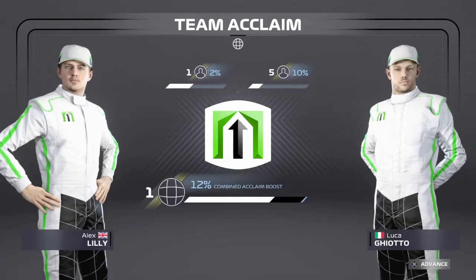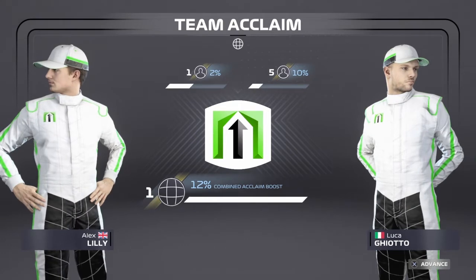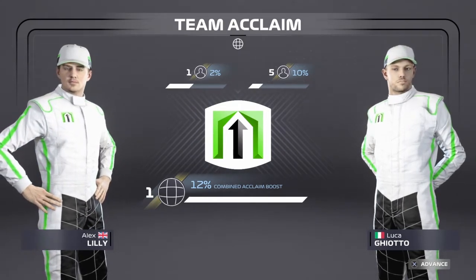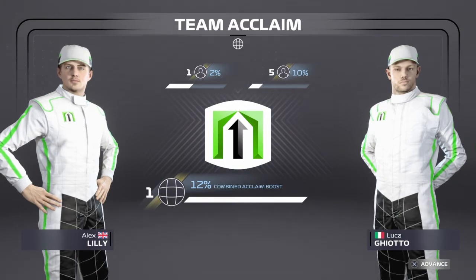So the team McLean, another 10% for Giotto, another 2% for me, 12% in total, immediately puts us up to pretty much level 2. I mean, we're right underneath it, so I think once this race is done we'll be level 2, which is nice to see.